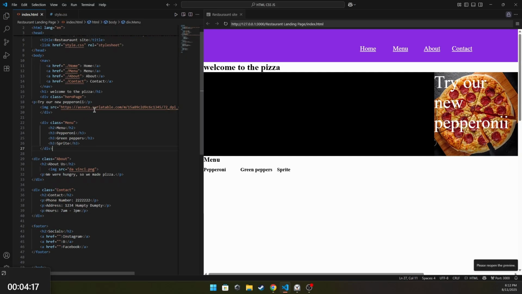So this is our image source. We have our p element, which is on top, but I want it to be out here. If I put this out, this will be above.